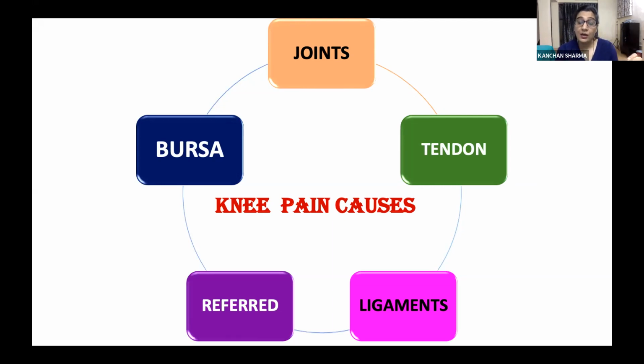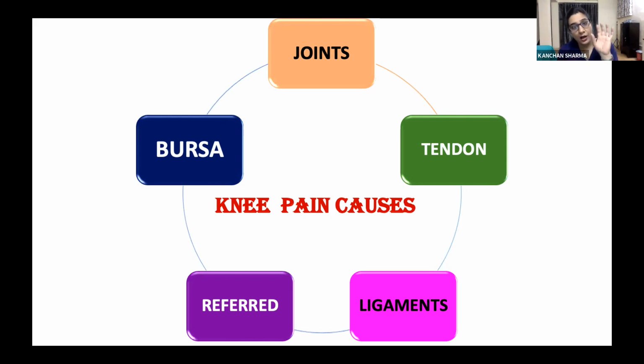He will be having pain. In the degenerative, the pain will get worse when he is walking. And in the inflammatory component, when he is doing some work, the pain will become better, but at rest, the pain will be more if there is an inflammatory pathology. But if there is a degenerative pathology, the pain will be better when that person is taking rest. So broadly, we can classify it like that.